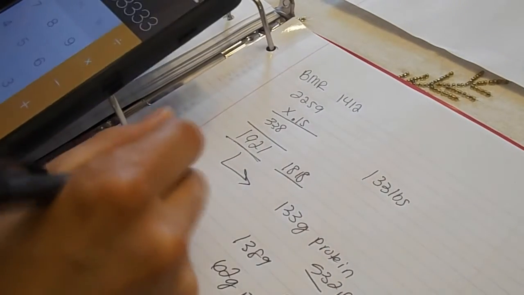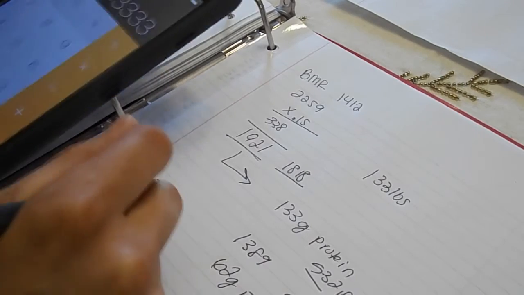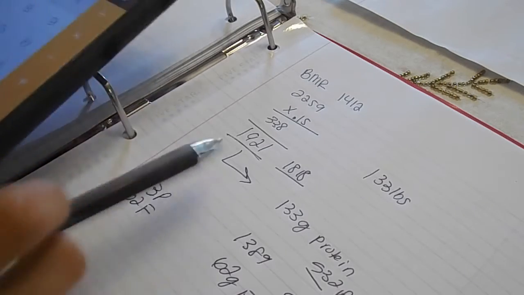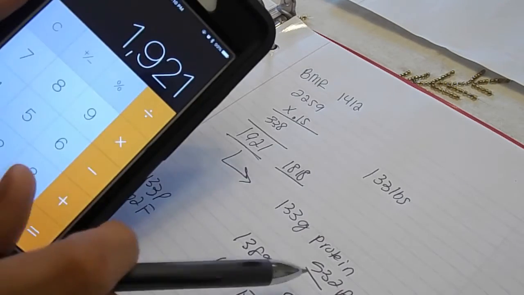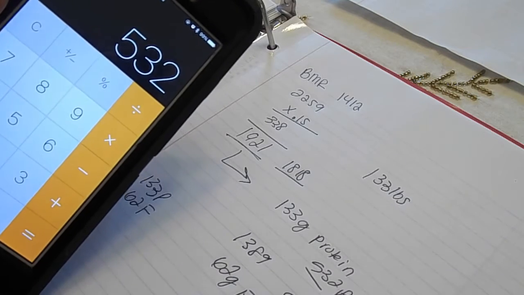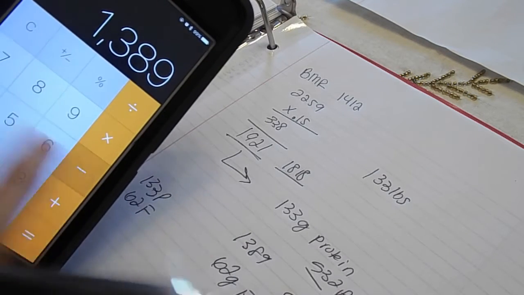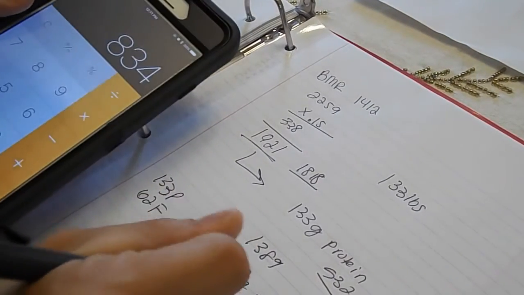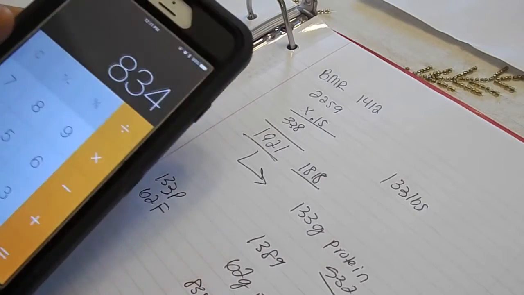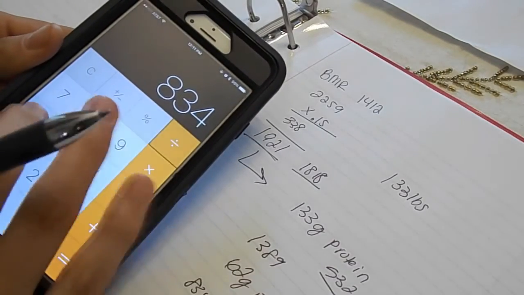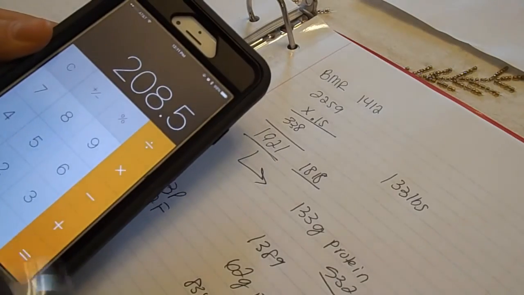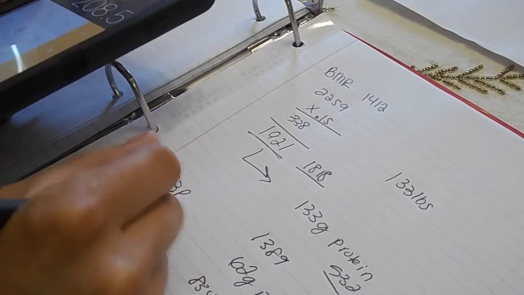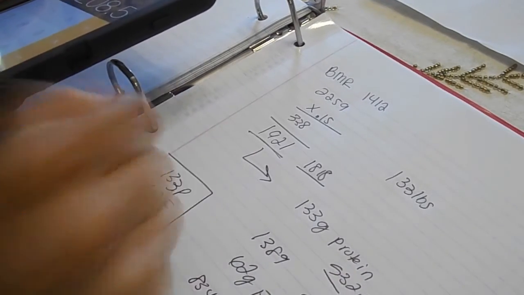Okay, so far we're at 133 protein and 62 grams of fat. So now we're going to take carbs left from this. So you take 1,921 calories, you subtract the 532 calories of the protein, and you subtract 555 calories from the fat, you get 834. So that's how many calories we have left to fill with carbs. Carbs are 4 calories per gram. You divide them by 4. That's 208 or 209, I'm going to round up, 209 carbs per day. This is how you macro count.